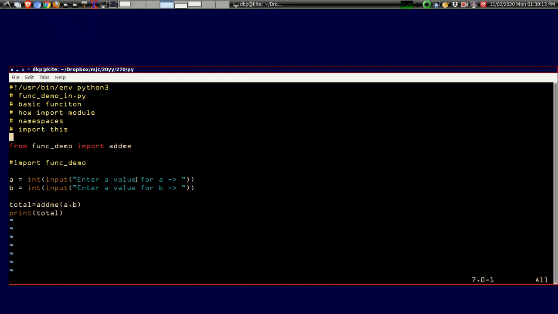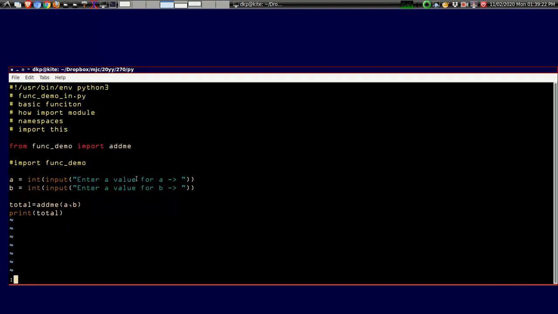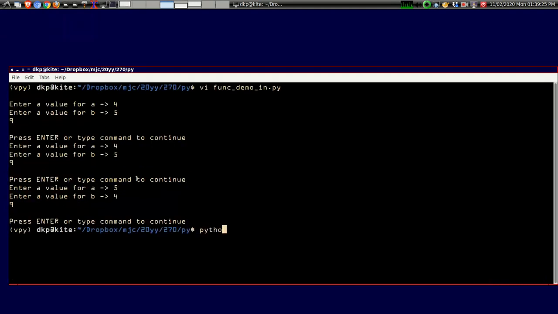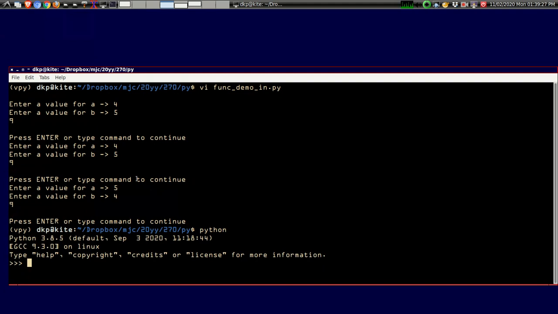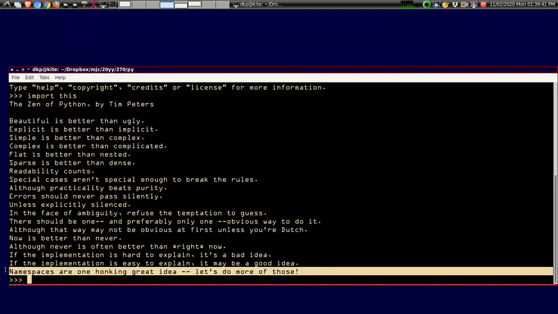Now this namespace idea is very powerful, and when I run my code and say 4 and 5, get 9, hit enter, and when I exit out and type in Python, there's an Easter egg in Python, and it's called import this. What this is doing is showing the Zen of Python by Tim Peters, and he worked with Guido, and this is the part: namespaces are one honking great idea, so let's do more of those.